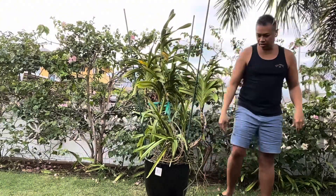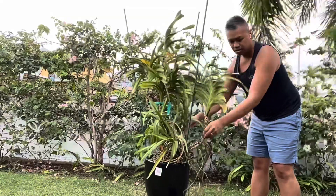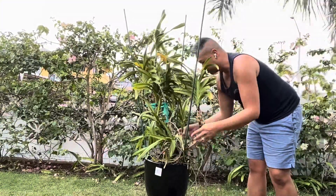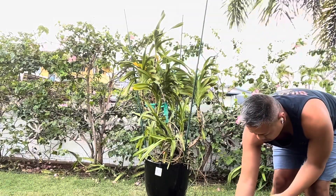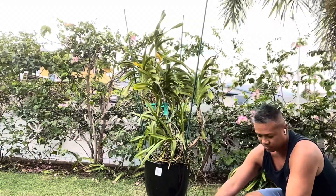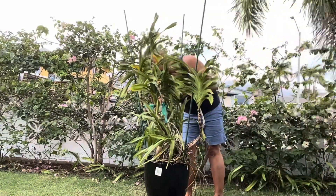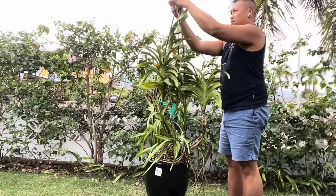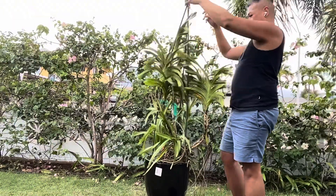My mom would take me to these nurseries. There was one in Wailea, Maui in particular, that had white dendrobiums — they would rent them out to the hotels nearby. There was also a nursery here in Kahului. My mom found it because he sold his orchids to the Longs Drugs here, which is affiliated with CVS now — it's a drugstore. They would have primarily dendrobiums, and I think that's where I first saw my antelope type of dendrobium. The name of that nursery was Tokunaga Nursery — it was Hiroshi Tokunaga. He actually showed me how to pot up some dendrobiums, how he watered, and showed me around his nursery, which was really nice.